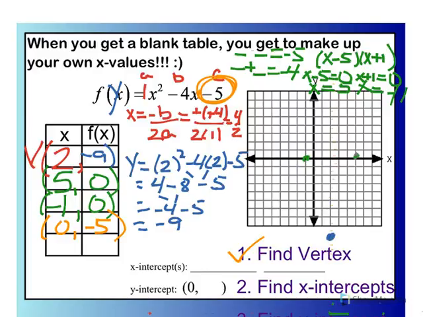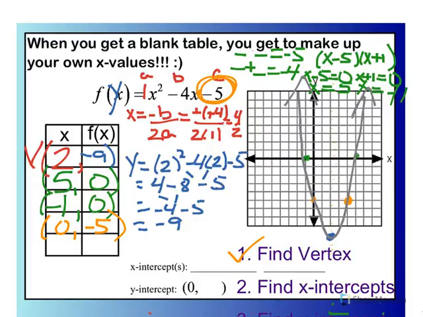1, 2, 3, 4, 5. Let's see, 2, negative 9. Here we go. If I go ahead and steal my symmetric point, that yellow point, the y-intercept, is 2 steps away. So if I go 2 steps away in the other direction, I can find its mirror image point. Now, I can be a little more accurate when I am connecting my dots. And there is my parabola.